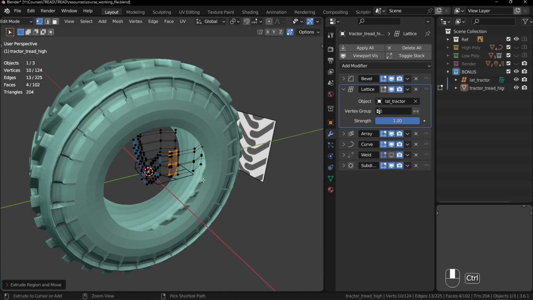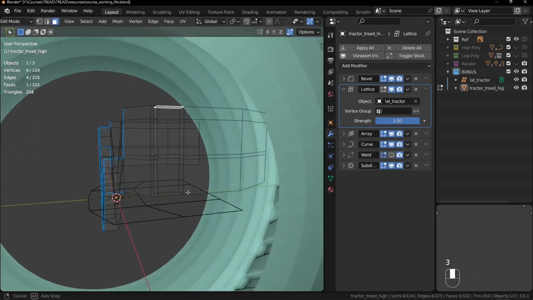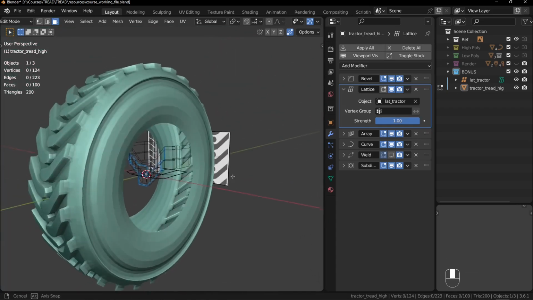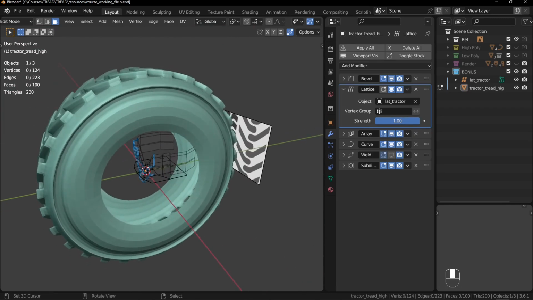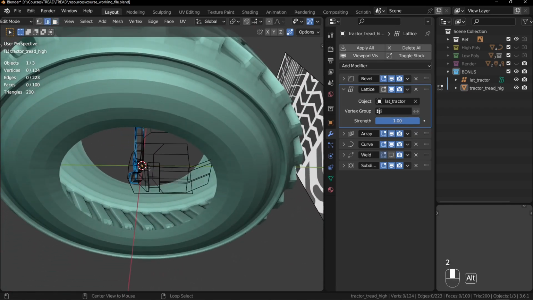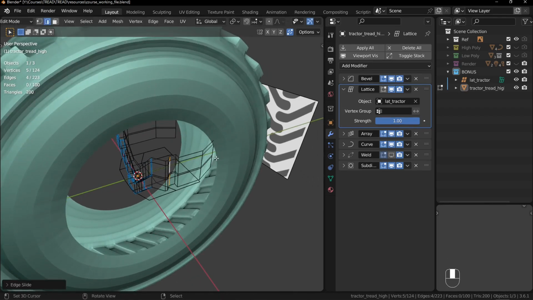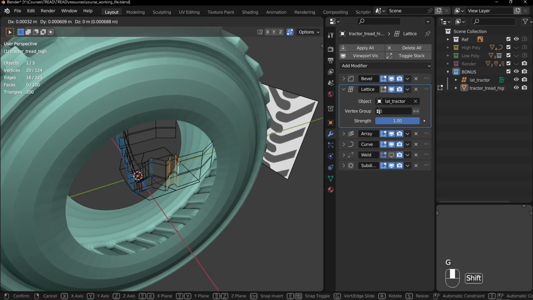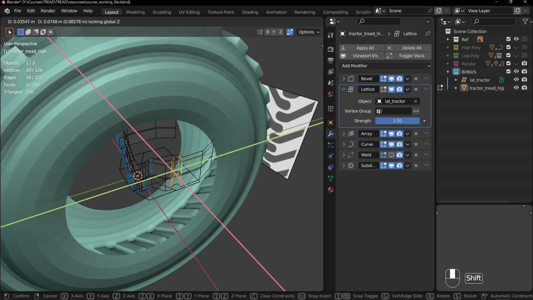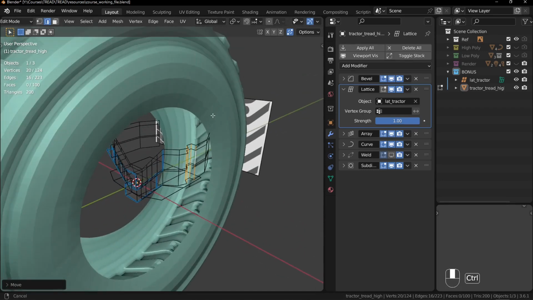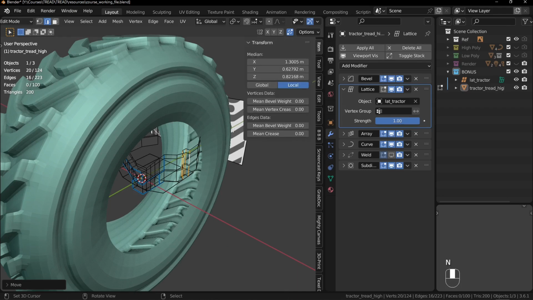It's going to look a little funky right now, but we have to just quickly delete these side faces that we've created. And now we've got an inset into our tire tread here. Now it's maybe a little too sharp. So if I just bring that down like that, and actually, maybe I'll move this whole thing just a little bit further along the tire. Something like that. And using our bevel modifier, I can just give these a weight.